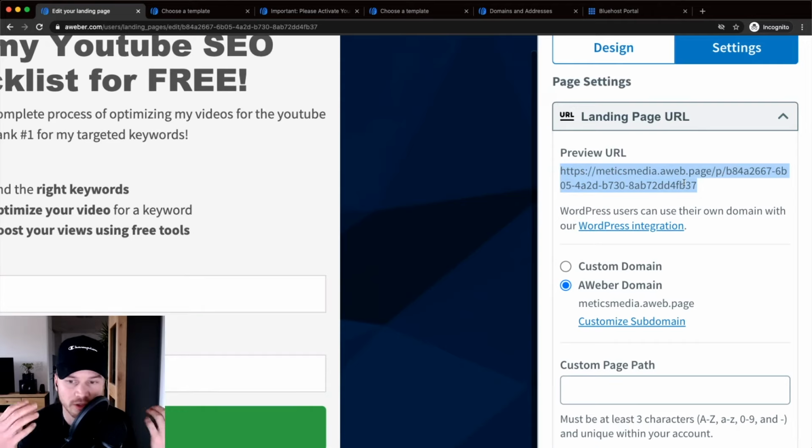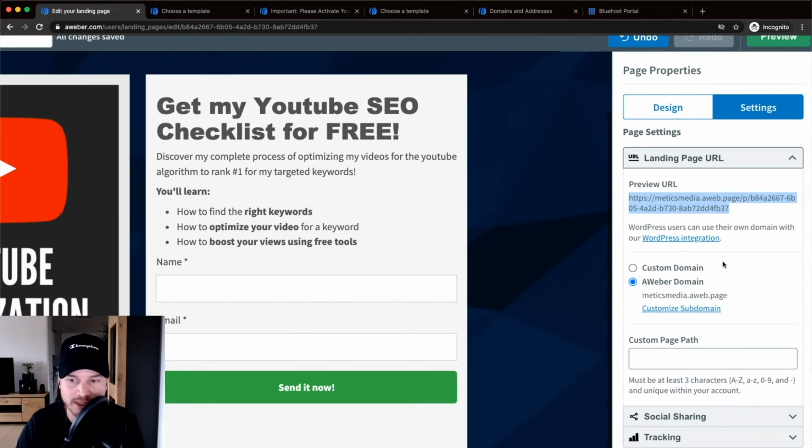So what you want to do is create a custom URL or a custom domain for this landing page. For me, it would be something combined with maddoxmedia.com. So what I would suggest is you create a subdomain, something like free.maddoxmedia.com or content.maddoxmedia.com, where you can then host your landing page. And I'm going to show you how to set this up.